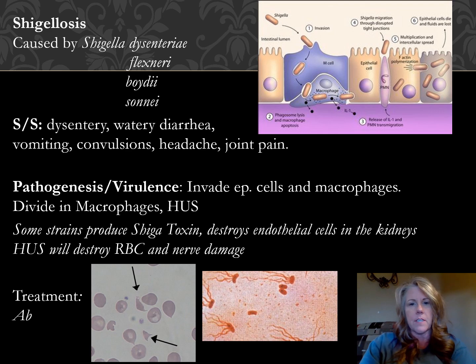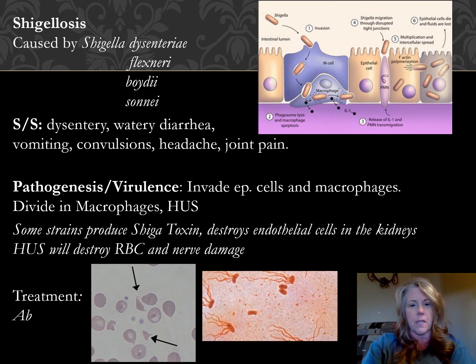Now, let me discuss dysentery for a minute. Dysentery is a type of diarrhea where either blood and or pus is coming out with the diarrhea. What happens is that the organism will destroy those cells, and it kind of comes out with that diarrhea.